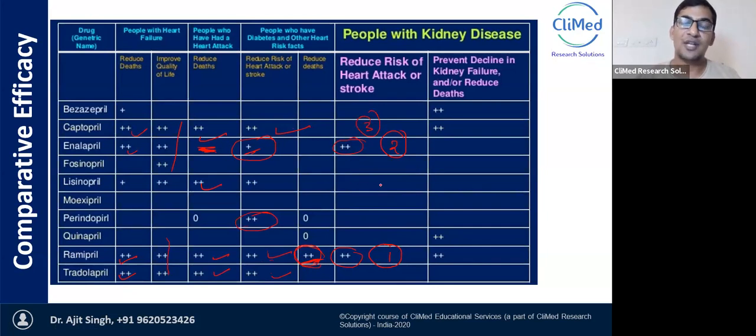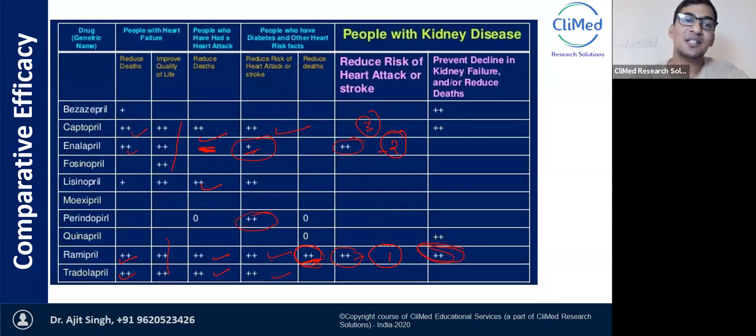They all have good qualities in different things, but ramipril has the best effect everywhere. So ramipril, then enalapril, then captopril, and then trandolapril. Trandolapril can be given in patients accordingly because they have the most impact, and these are the most efficacious drugs in different conditions.